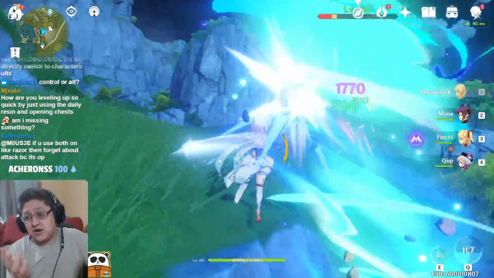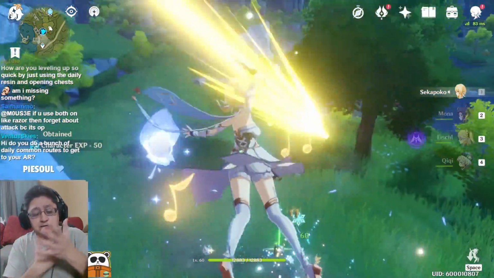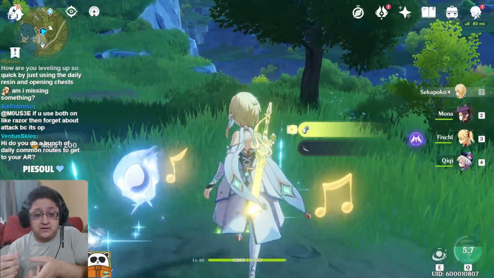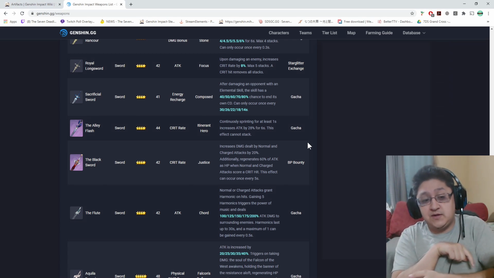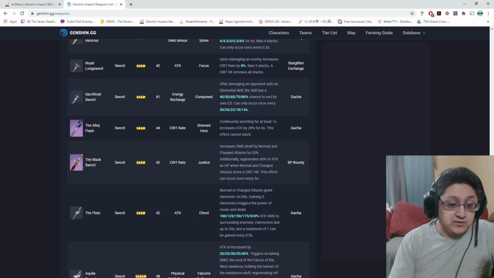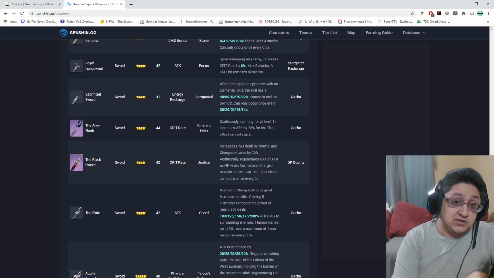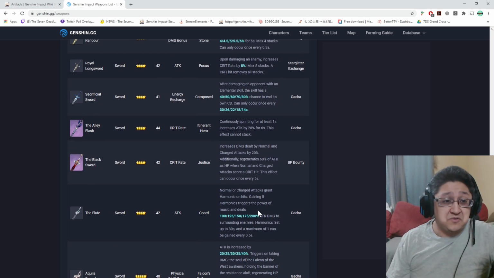And the nice thing about Traveler is that every time you use Palm Vortex, you do heal. So it is a good self-sustained kind of build if you want to just keep Traveler out for a very long time. It's not my most recommended weapon, but it's definitely a very good weapon. The Flute, however, is a very common weapon and a very good weapon to use for this case. That's one I was using in the showcase. It's very strong, and that potentially could be the best one.